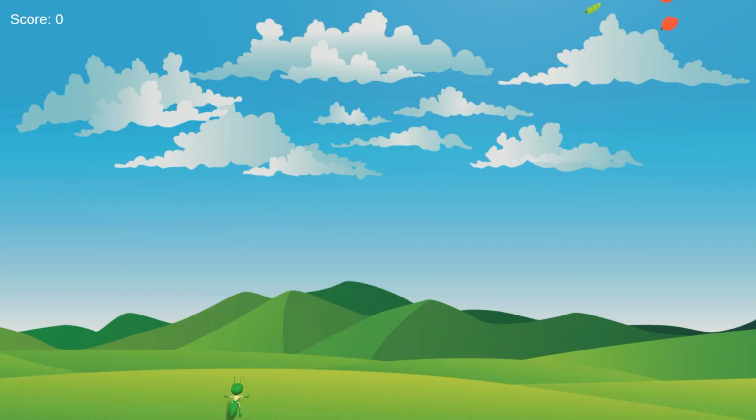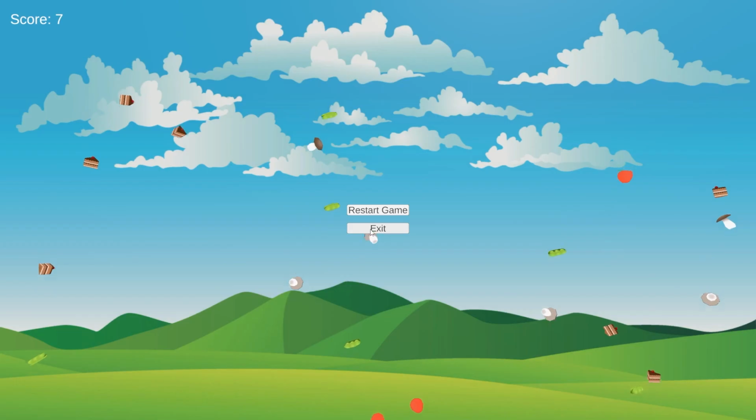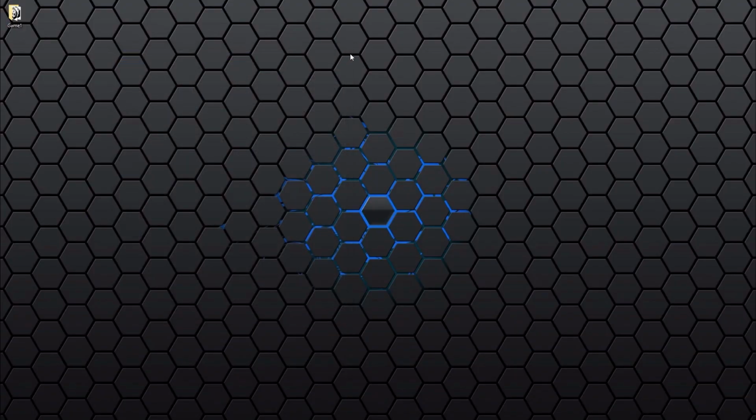Cool. Alright, so everything looks normal, stuff's coming down at a good rate. And let's see. Yep, when I die, there's the exit button, and if I click it, boom, the application closes. So that's it. I could just keep going and going on with this game, but I know I've got to stop somewhere for a new one. But there is a ton of stuff you could do with this, obviously. And who knows, maybe I'll come back and revisit it later.